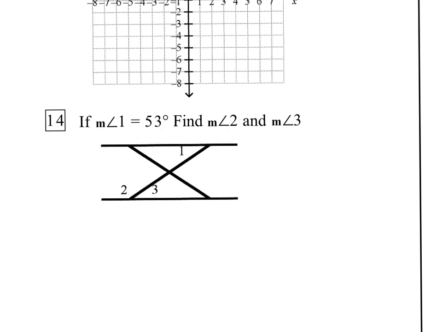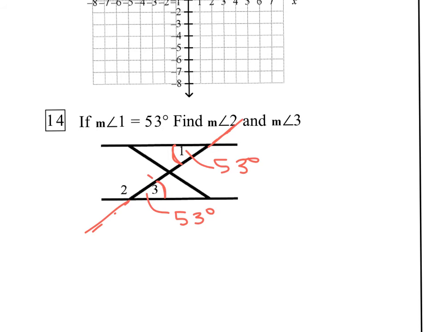All right, we've got parallel lines cut by a transversal. If you can't see the transversal, it's kind of here going off. Usually we just have one that would go off here. But if we have angle 1 equals, what, 53 degrees? If that's angle 1, 53 degrees, and you see it's a little piece here, aren't these alternate interior? So this should also be 53 degrees.